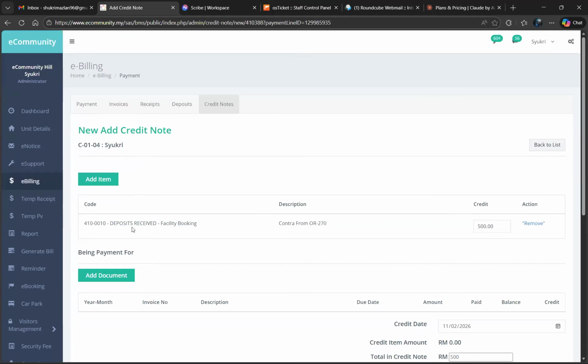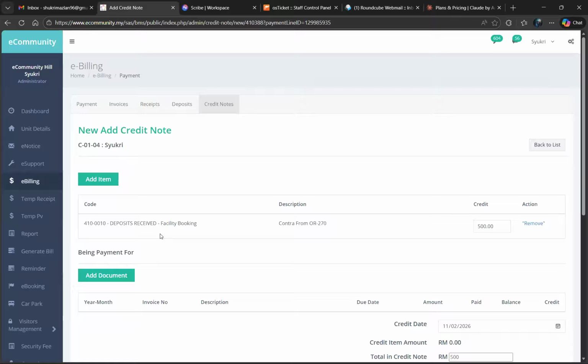Okay. Then another thing here when I try, they say, credit note total cannot be less than credit item. So meaning that, when I do the contra, when I add document here, for this one, right? Scroll up.